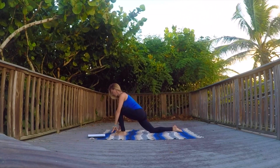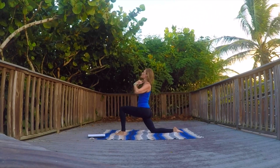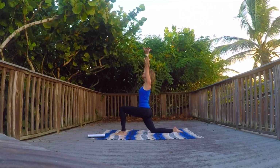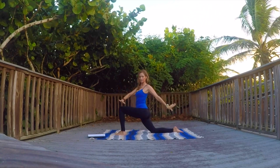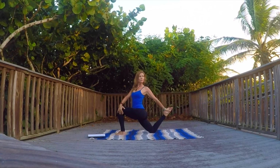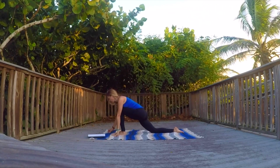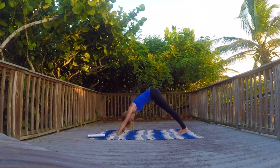And dropping that right knee, top of the right foot plants down. Maybe sit up nice and tall. Planting the hands on the thighs. Tailbone reaches down towards the earth. Inhale, lift the hands up to the sky. Go in for a twist if you'd like on that exhale. Planting that right hand on the knee or thigh and reaching around for the left foot. What foot is that? Right foot with the left hand, right? Okay, planting the hands, framing that left foot, coming back into downward facing dog.